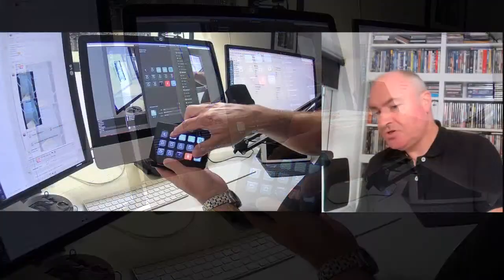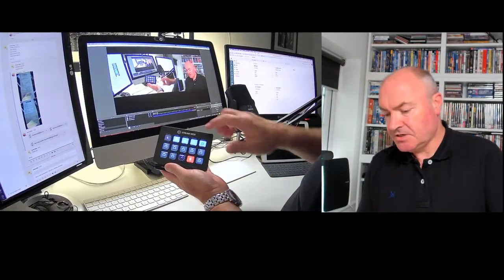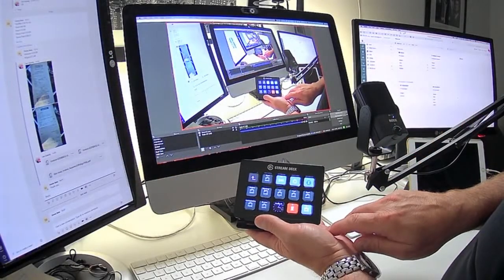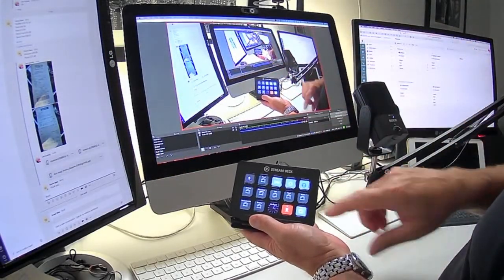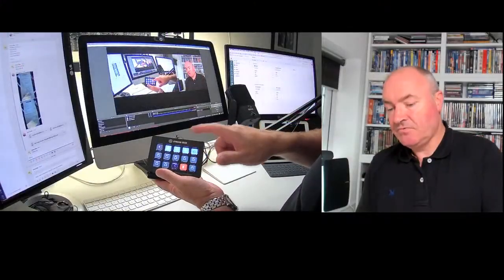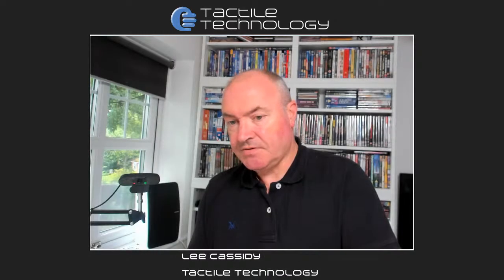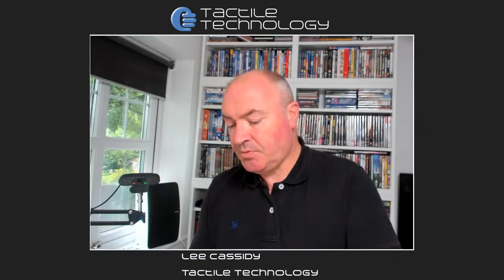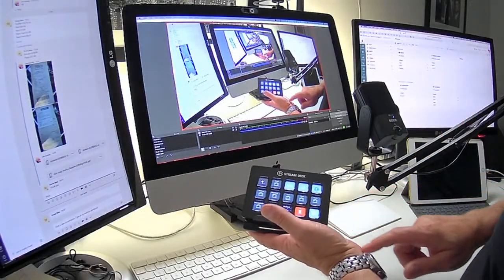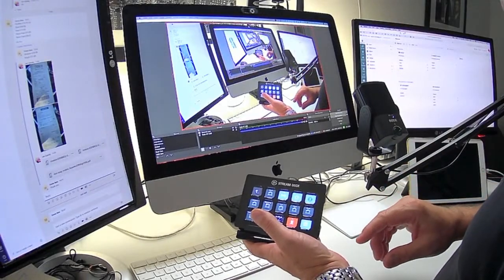If I go back to dual where we were before, just to close the screen, and press main again, that takes us to that new scene I created using the side cam. It's quite easy now to jump between those two different views, or back to my main view. Press the wrong button, my main view there. So it's a really simple way of moving around between different scenes that you've got on OBS that's been streamed out to whoever's watching at the moment.